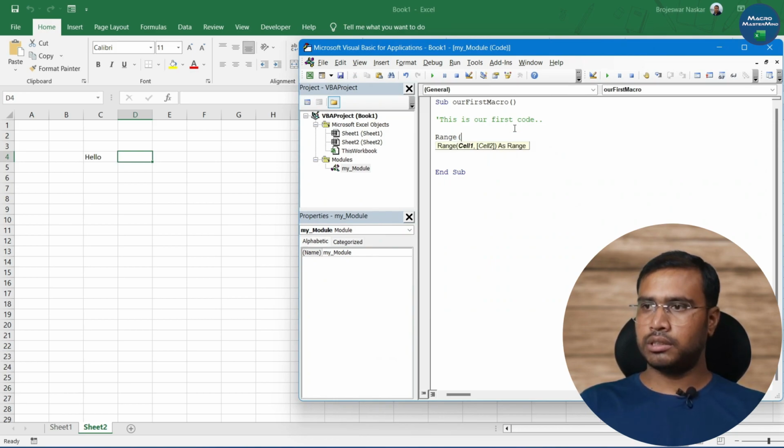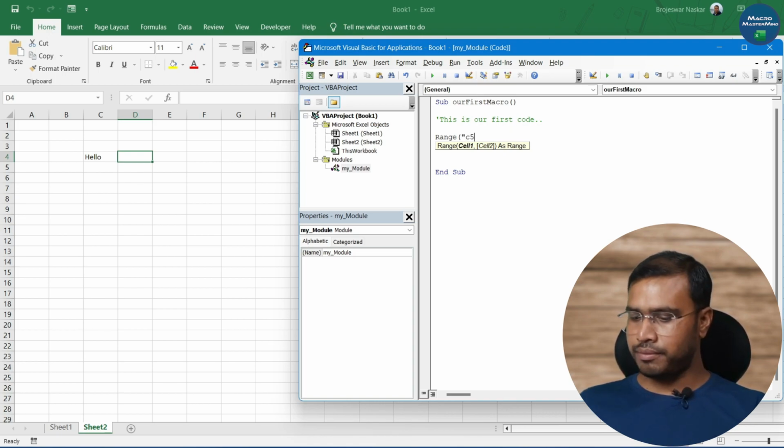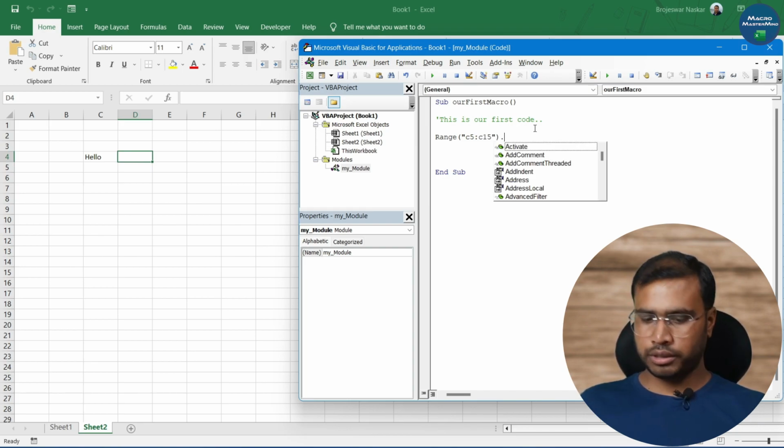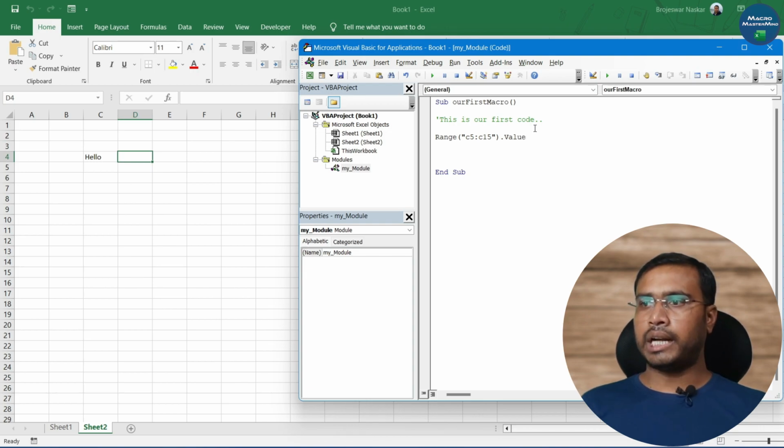After typing Range, there are two methods. One is the colon method, as we use in the SUM function or some other functions. Okay. I will type that here: C5 colon C15. This is the method .Value. That means the range is C5 to C15.